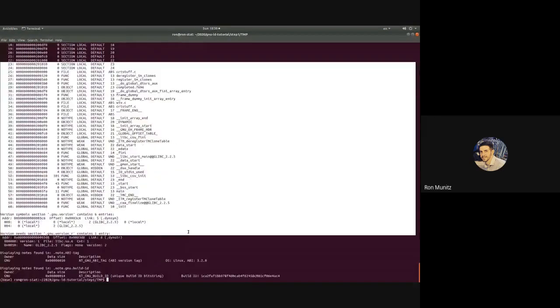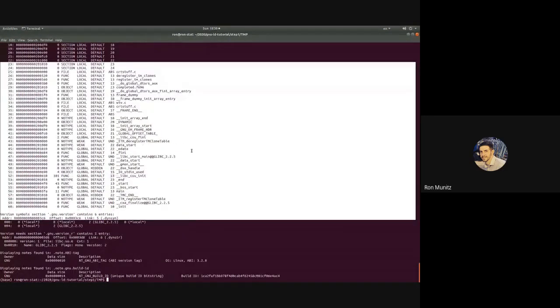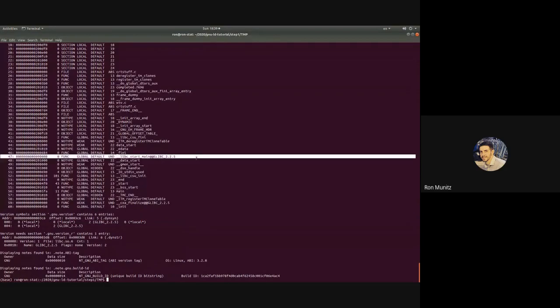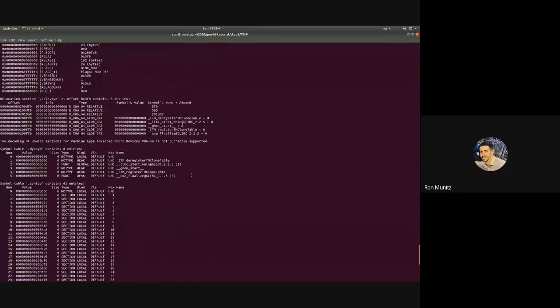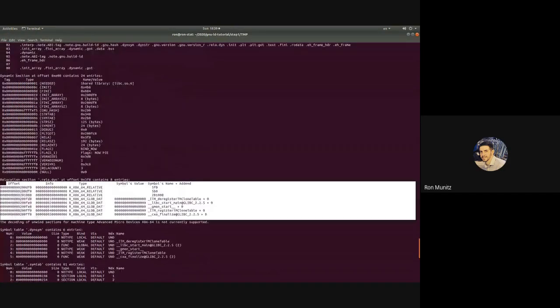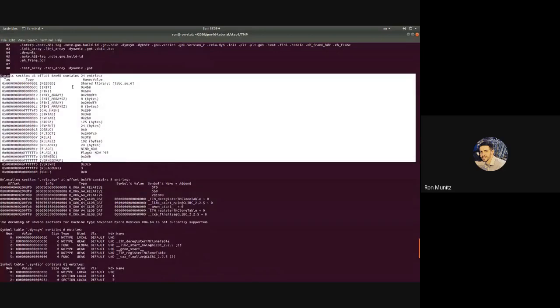Here we see CRT stuff, all kinds of strings, okay? We see gmon_start, we see libc_start_main somewhere, we're supposed to see it, okay? It doesn't come from our empty main, all right?